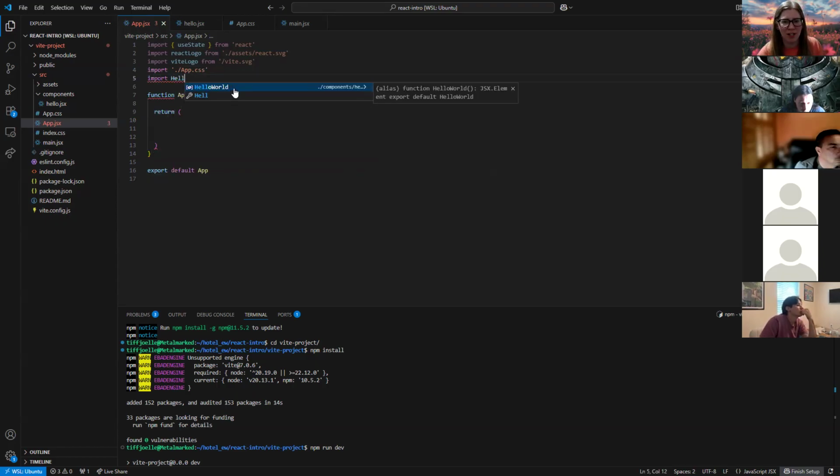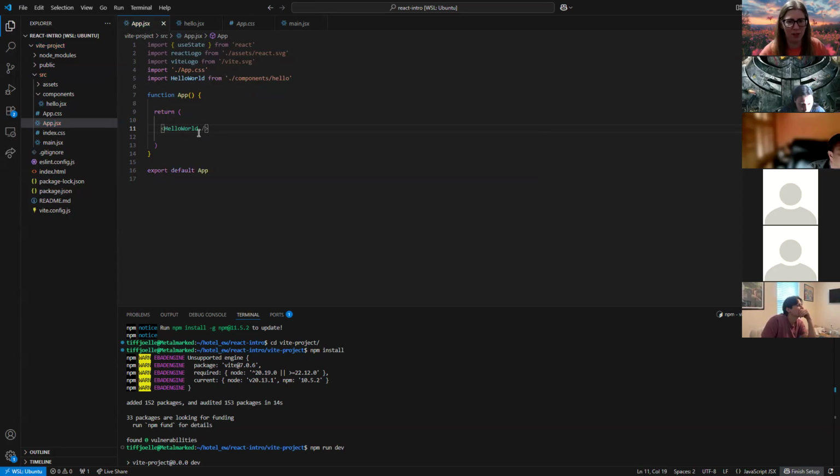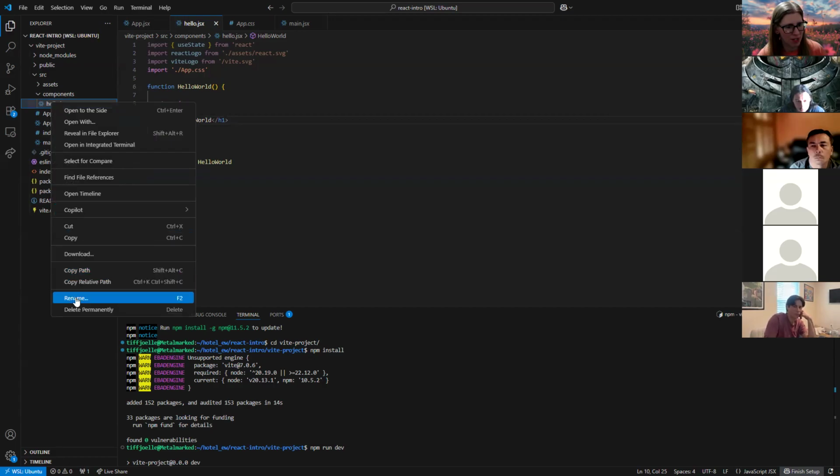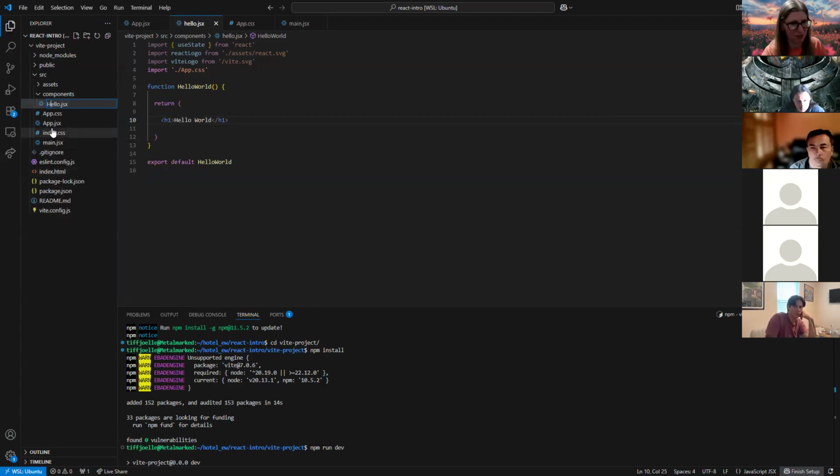And look, it's smart. If you start typing, usually you can find it, and you see it says to pull it from this components folder. So I'm going to tab, and it's already got everything correct in there for this hello world. Now I can call this component hello world and make sure to close it after you've called it. Typically, your components are capitalized. That's where the capital comes in.